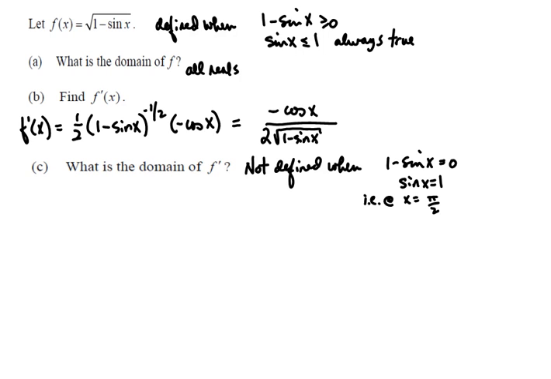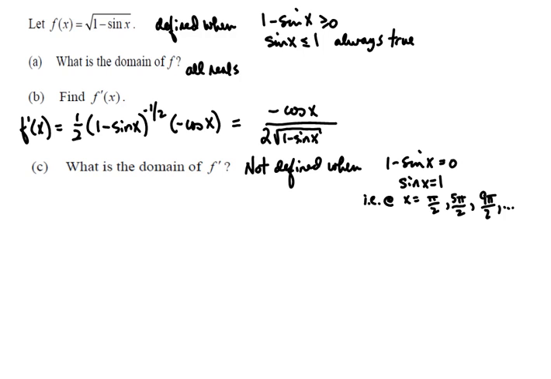And that will happen when x is pi over 2, and since we have no restrictions on the domain here, it would be pi over 2, 5 pi over 2, 9 pi over 2, etc. You could do the k thing here and write an expression using k that would define this, but this is fine. The progression is fairly straightforward and easy for anyone to follow. So those are the places where the derivative will not be defined.